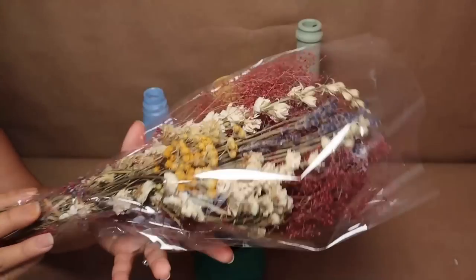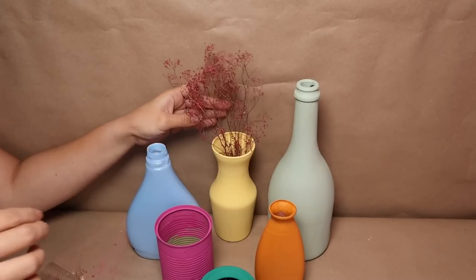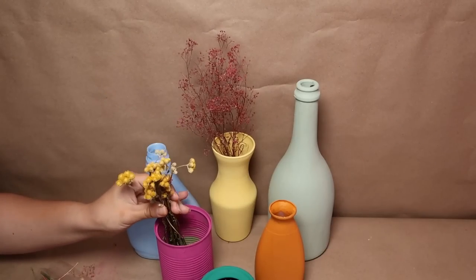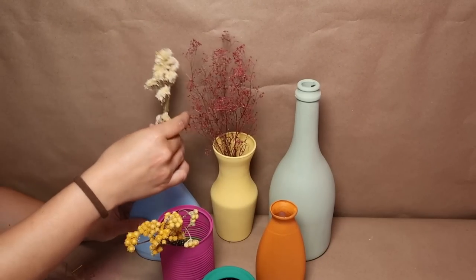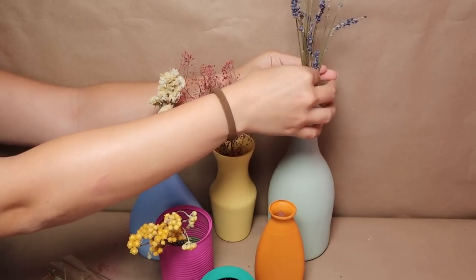What I'm going to do is add one type of flower on each of the vases that I have. I'm gonna try to go with a different one on each vase, and I'm gonna play with the sizes and the shapes and the amount of flowers that I'm putting on each vase.